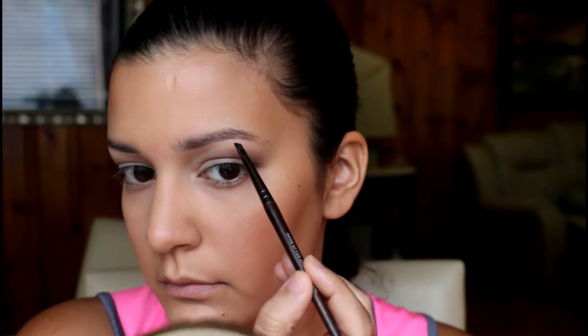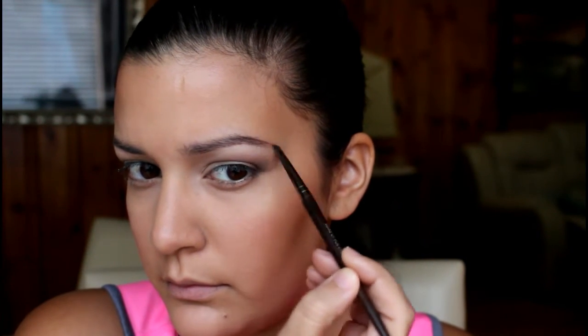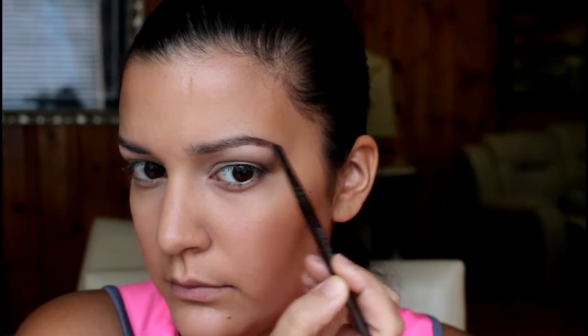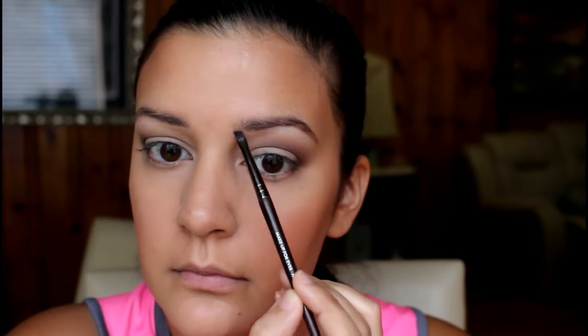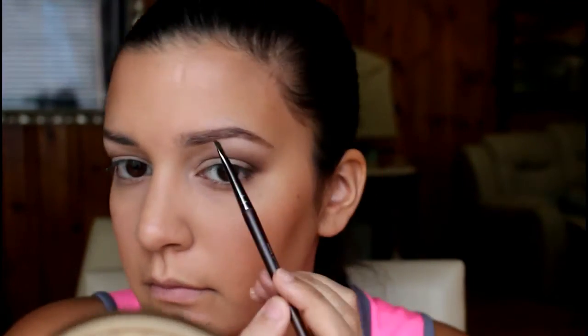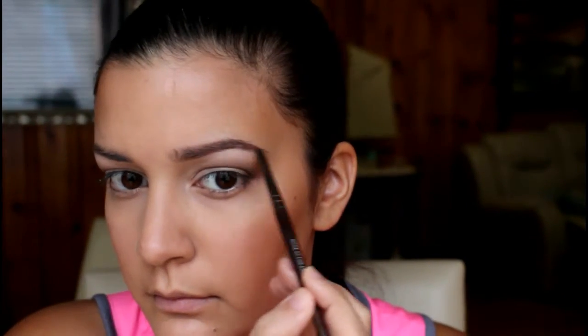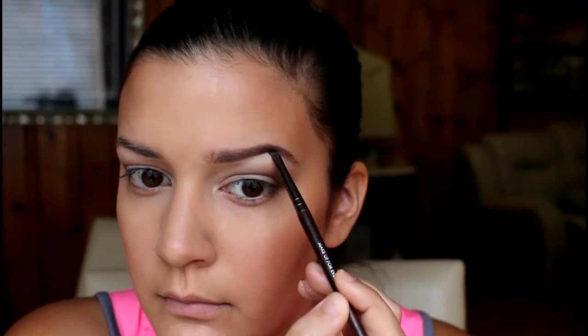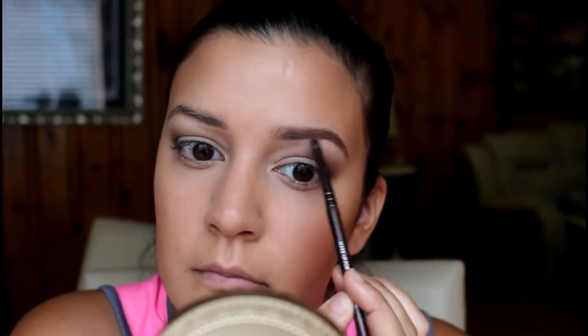Next, moving on to brows, I'm going to be using the Dipbrow Pomade in the color Chocolate by Anastasia Beverly Hills. And I'm going to continue the shape of my natural brows and just fill them in that way. I want it to look kind of natural, so I'm going to use this spoolie to blend that out too. The reason I say kind of natural is because I really like that look of a full fake kind of brow, and that I don't have naturally, so it's for now kind of natural. And I go in with the heavier hand at the end of the brow and a lighter hand at the inner part of the brow for a natural blend.